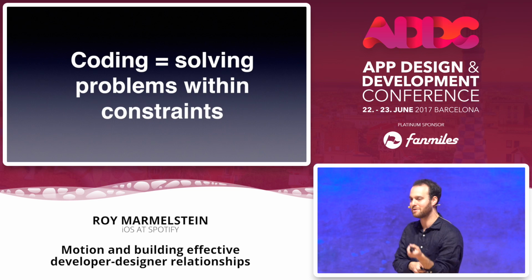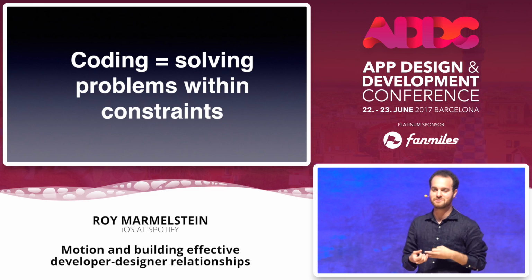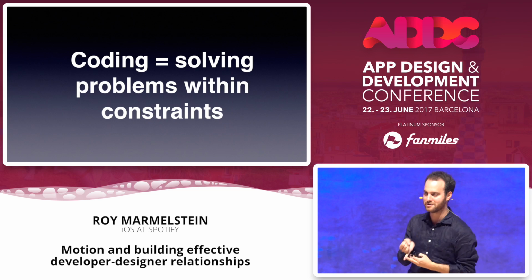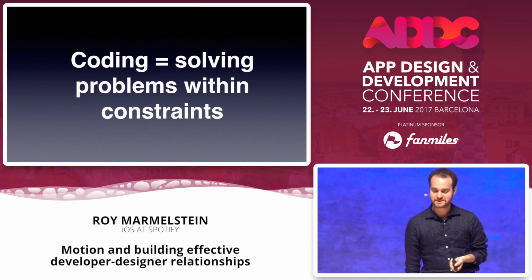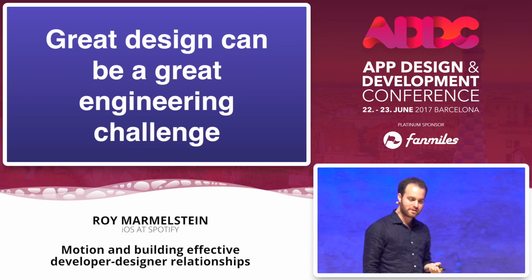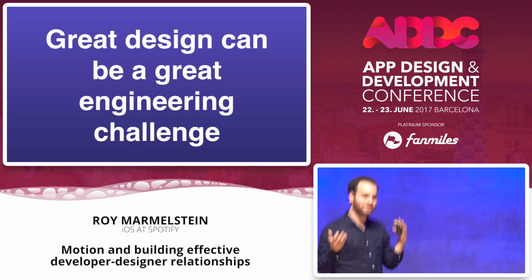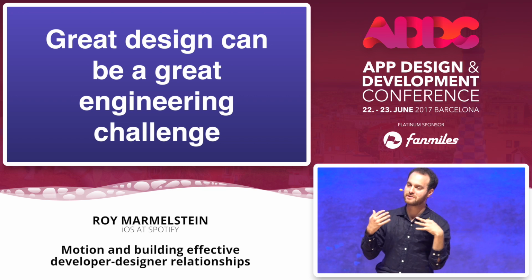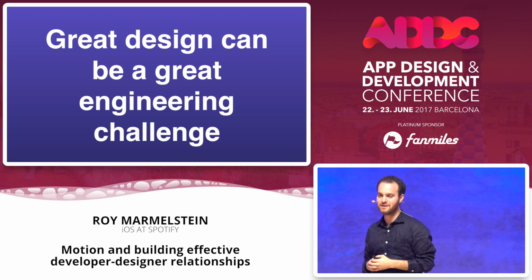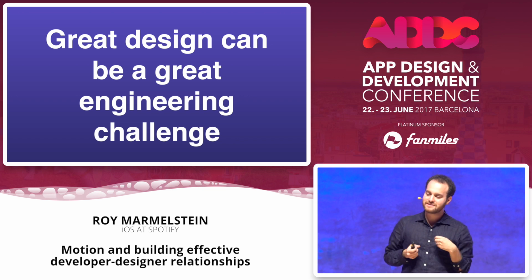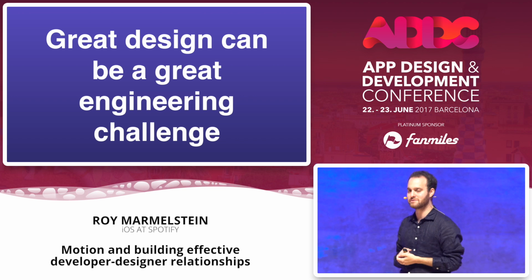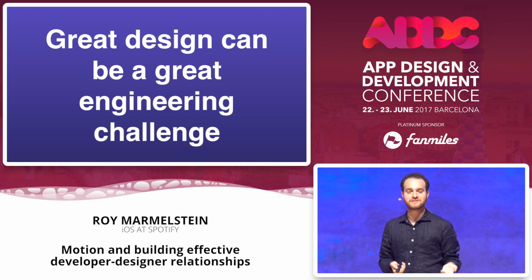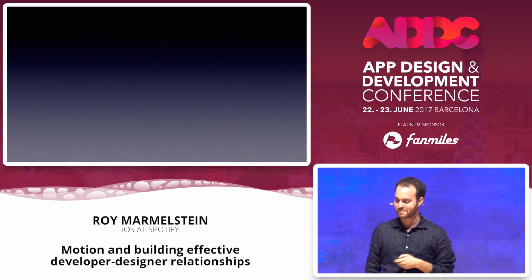It's about solving problems within constraints. And we solve problems with the constraints of the OS and the APIs we use and the languages and what's capable on the device. So we're actually coming from different directions, but we're coming to solve the same problems. And I think one big takeaway is that great design can actually be a great engineering challenge. And things that appear difficult can be really interesting problems to solve for engineers.